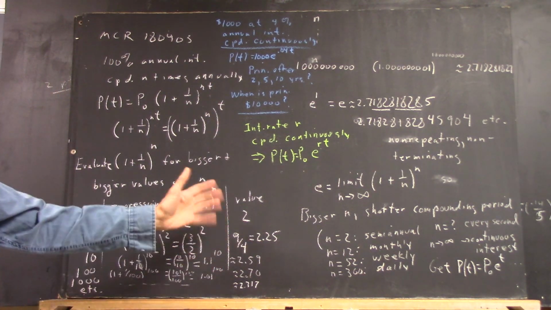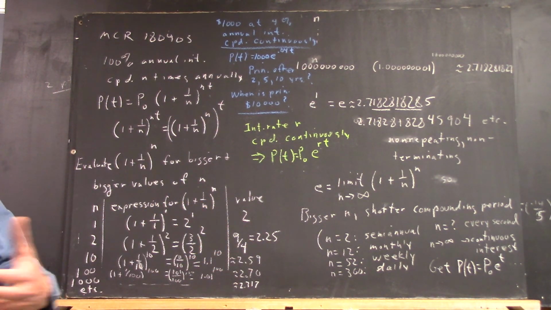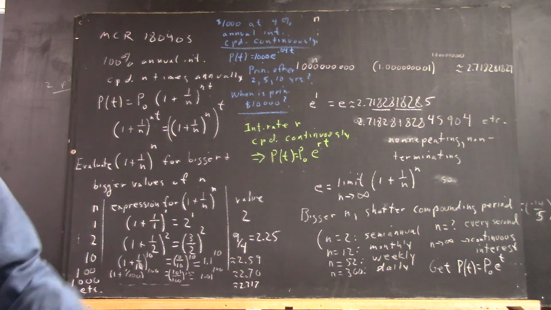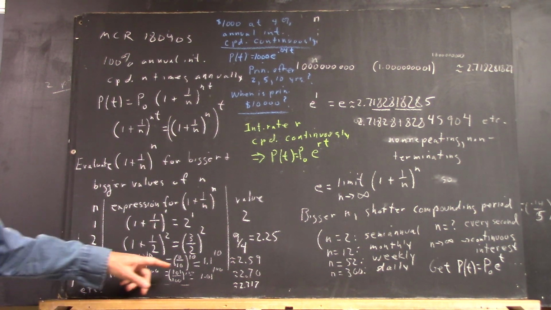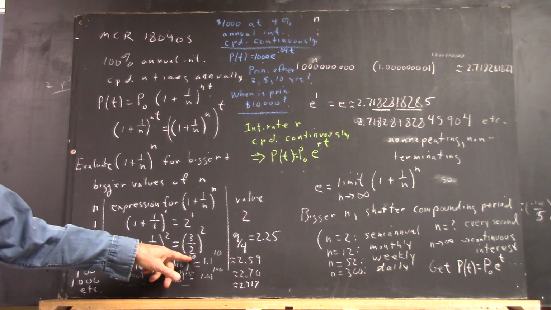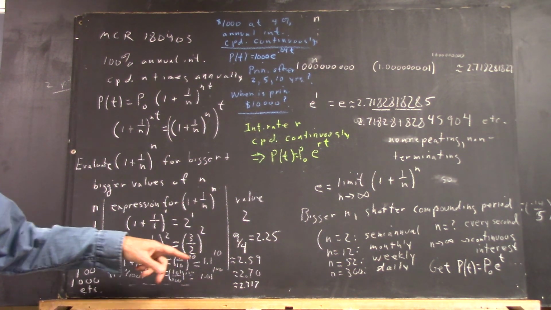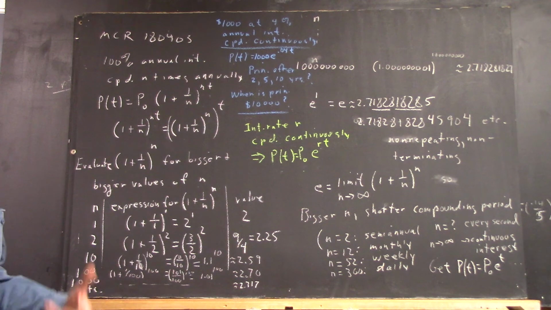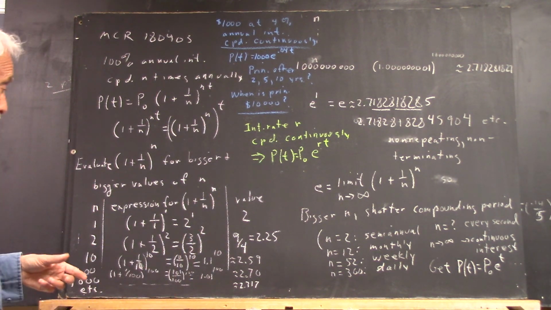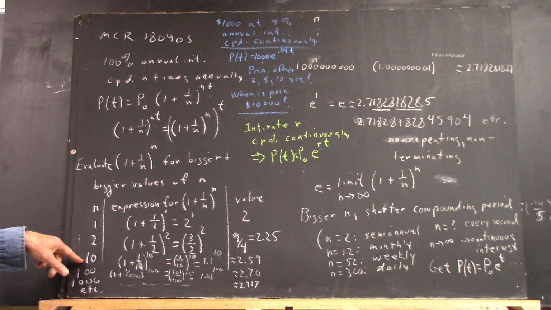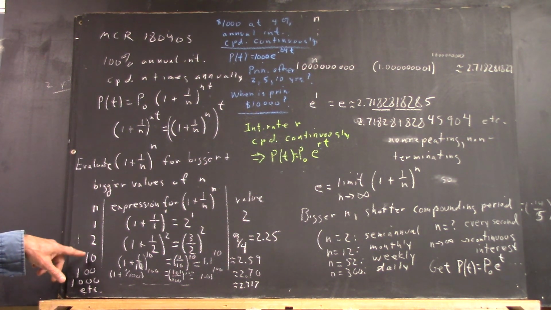Now, the rest of these are going to come out in decimals, and you would need a calculator to evaluate them. You really don't want to be raising 11/10 to the 10th power by hand. Okay? You could do it. Whether you could do it without making a mistake, I don't know. I don't think I could. Okay. Yeah, if I was careful enough and did enough double checks, I could.